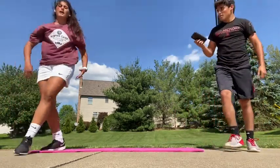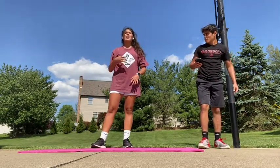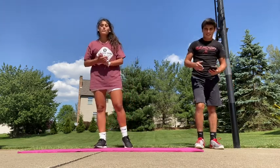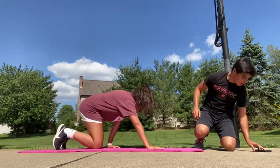Next thing we're doing is a Spider-Man plank. As you can probably tell, we're almost halfway through. I'm breathing heavy, William's breathing heavy, our heart rates are up, we're moving. It's a great way to work out, so we're gonna keep going. Spider-Man plank.